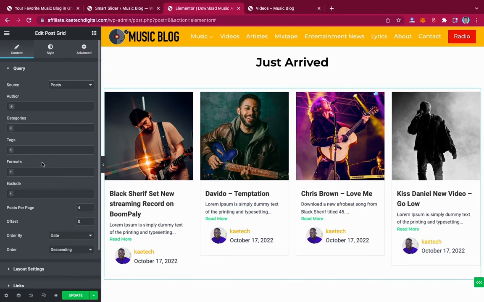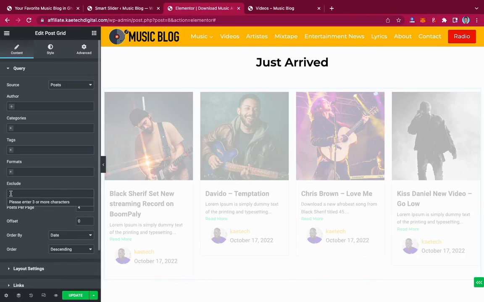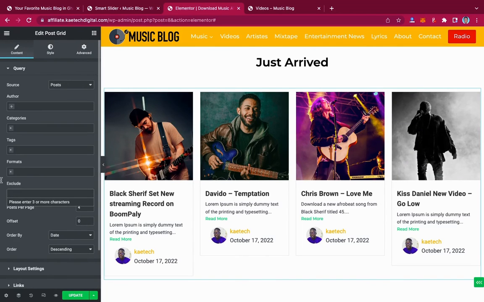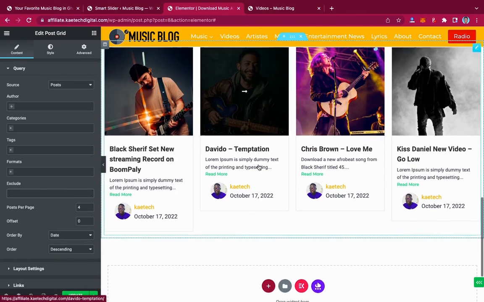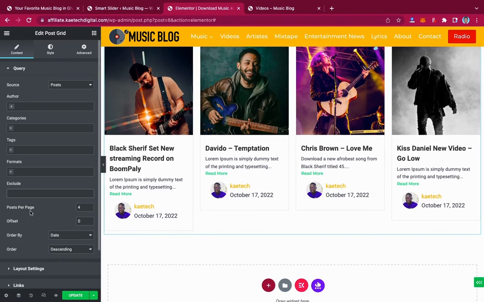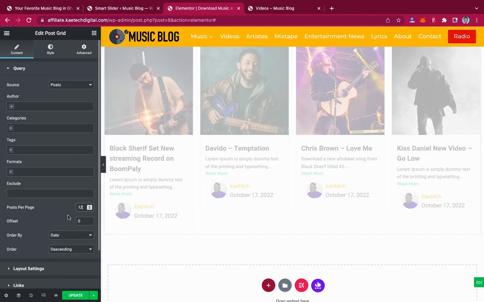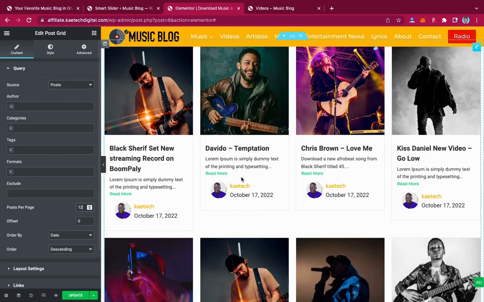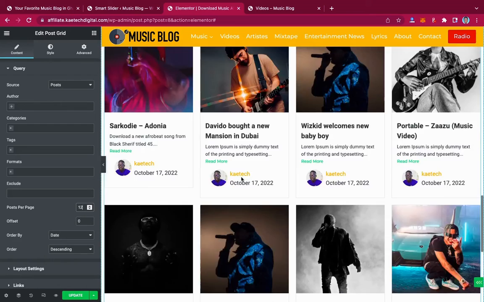So what do you want to exclude? You can type in whatever you want to exclude. So this is the query over here. Okay, so the page source. How many posts per page? Of course I want, let's say, 12 posts per page. If you want 12 posts per page, you can have it.